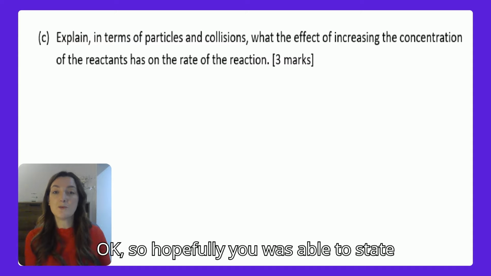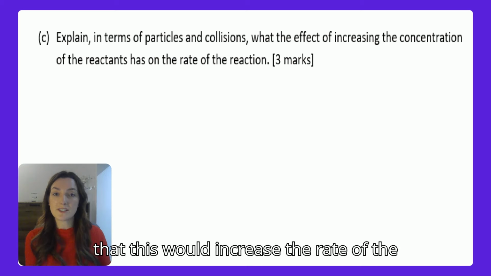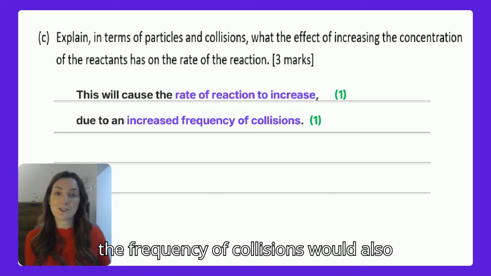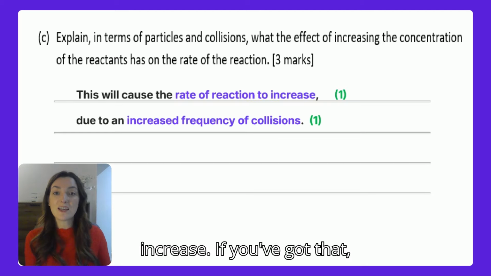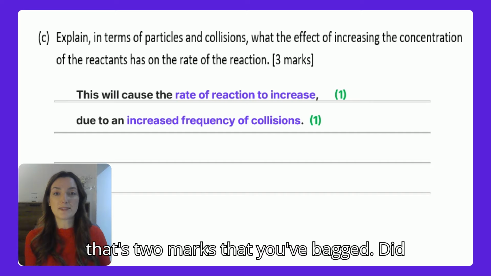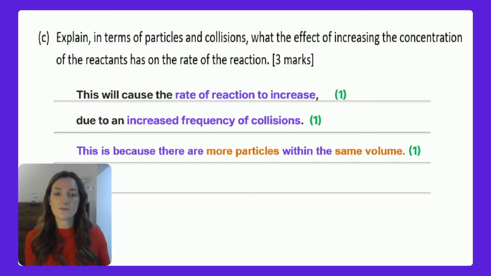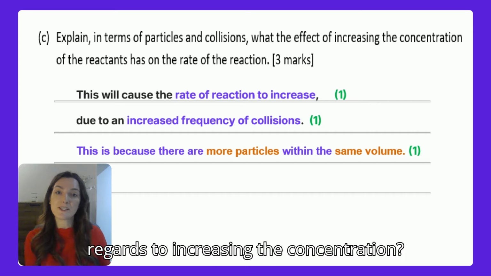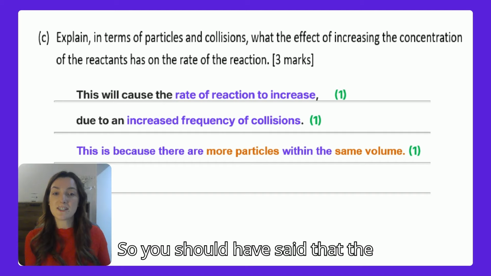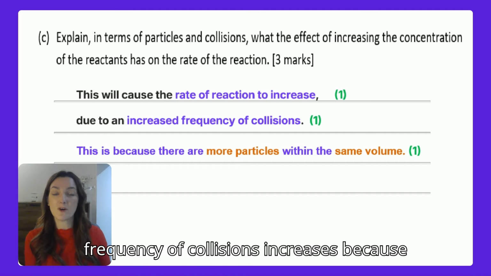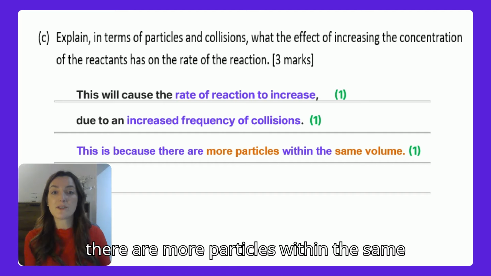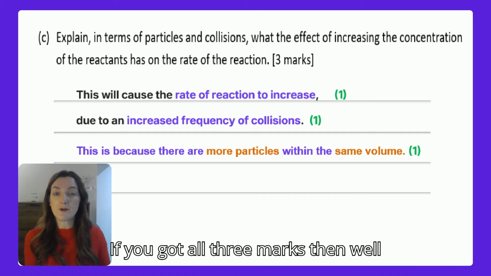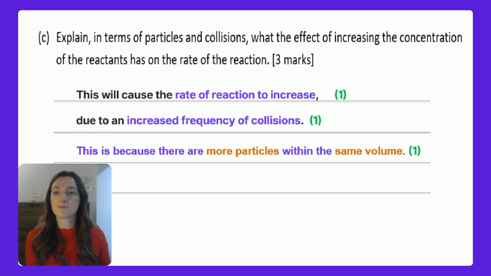Okay, so hopefully you were able to state that this would increase the rate of the reaction, and that this was because the frequency of collisions would also increase. If you've got that, that's 2 marks that you've bagged. Did you get that third and final mark in regards to increasing the concentration? So you should have said that the frequency of collisions increases because there are more particles within the same volume. If you got all 3 marks, then well done. Let's have a look at another.